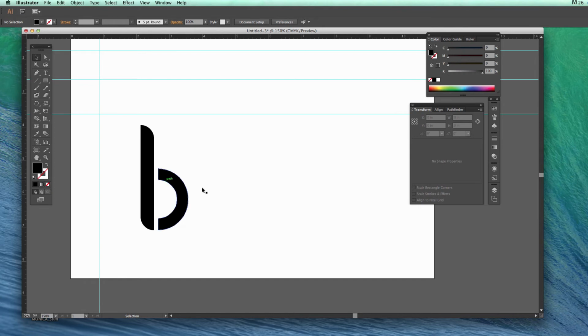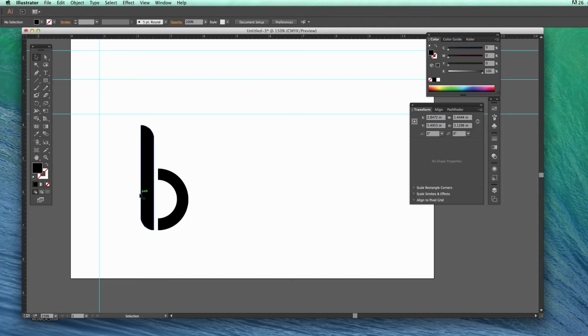Now, this is still two separate shapes, so whenever I get it exactly the way I want it, the last step is to merge these so each letter is one shape. So I can select both of these, grab the Shape Builder tool, drag over both of them, and now it's a compound shape. So when I click on it, well, it should be. I guess it doesn't work that way.